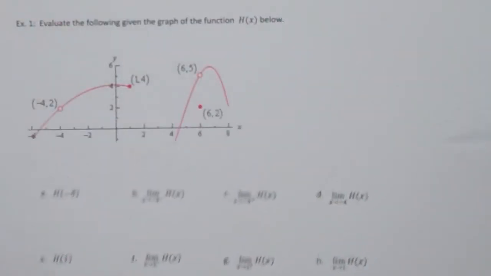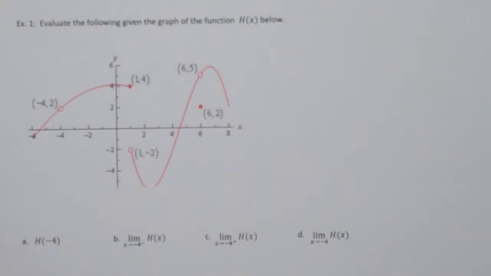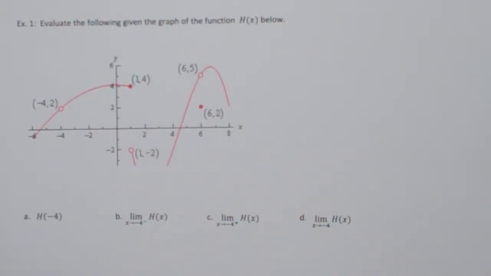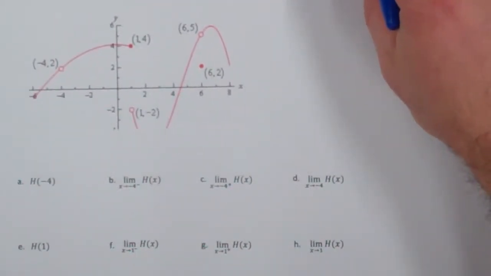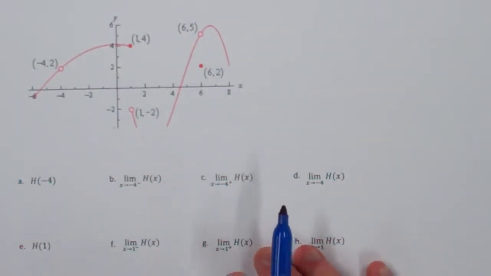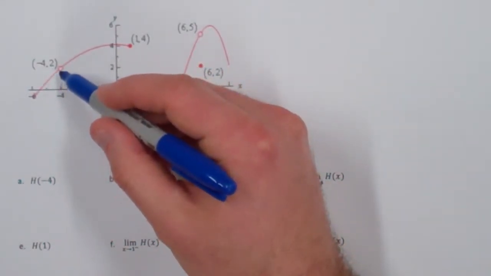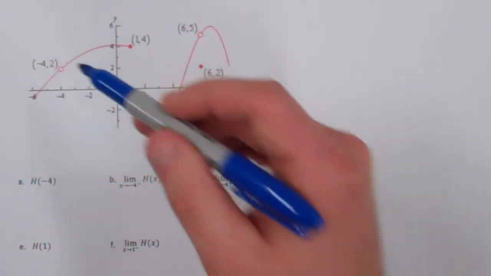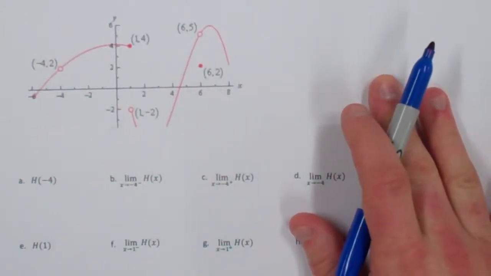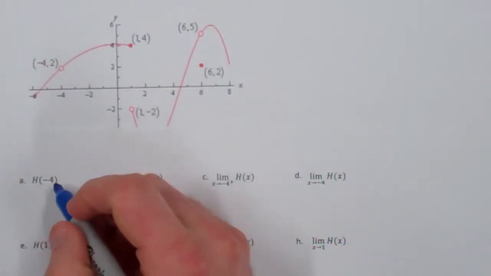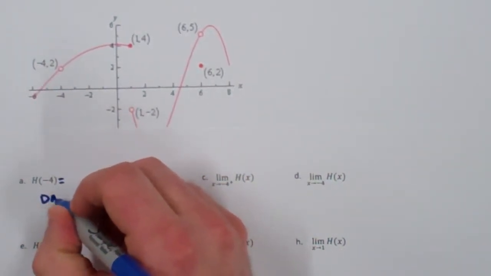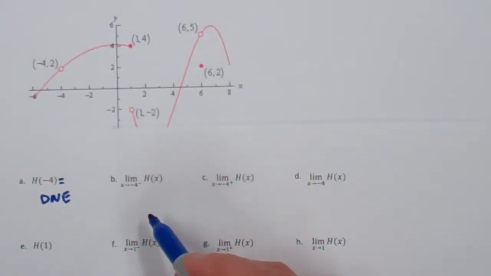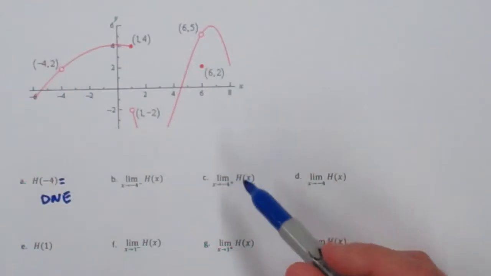So let's take a look at A, and we're going to discuss what is happening when x is -4, and we're taking a look at h at -4. We can see here that even though there's a point listed, it's definitely not a point that exists for the function. So you could say does not exist, undefined, one of these things. Maybe we could write DNE, does not exist. The function does not exist here at -4.